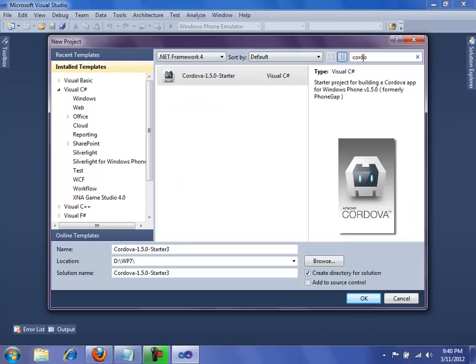Okay, so here you see: a starter project for building a Cordova app for Windows Phone version 1.5, formerly PhoneGap, as I said. So select it, give some name. In my case, I'll leave it as it is. So click OK. Now Visual Studio is creating a project in the background. Okay, it's done.